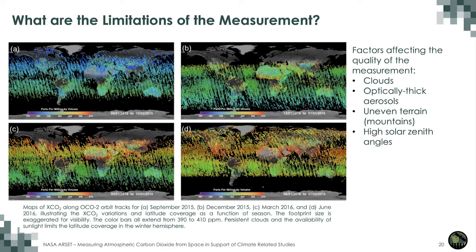And these maps are just showing example OCO2 and OCO3 global maps for the same month. So you can see this is OCO2 data for April 2020. This is OCO3 data globally for April 2020. This is OCO2 for August 2020 and OCO3 for August 2020. So you can see there's good visual correspondence between these maps, and I can also tell you that the detailed comparisons show very good agreement.